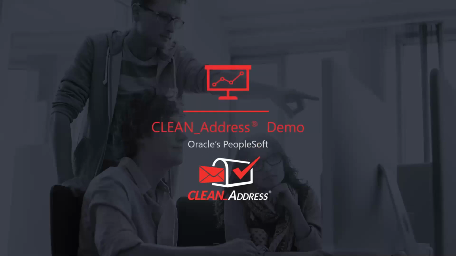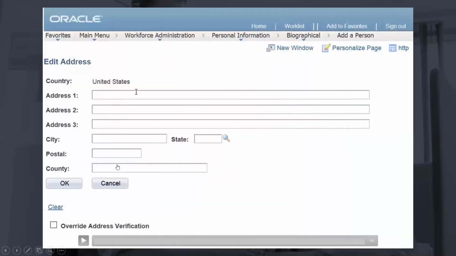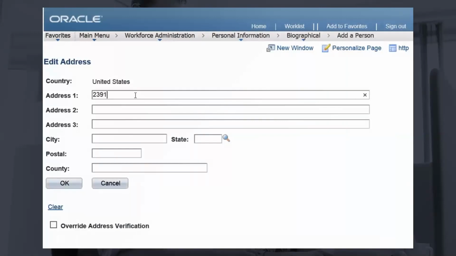All right, Scott, thanks for sharing that information on how we achieve those standards throughout. Right now we're going to go through and show you in real time what those standards should look like. Again, we're going to put in some of these addresses, and we're using PeopleSoft as the application to do the demo in. And again, these are going to be domestic transactions.